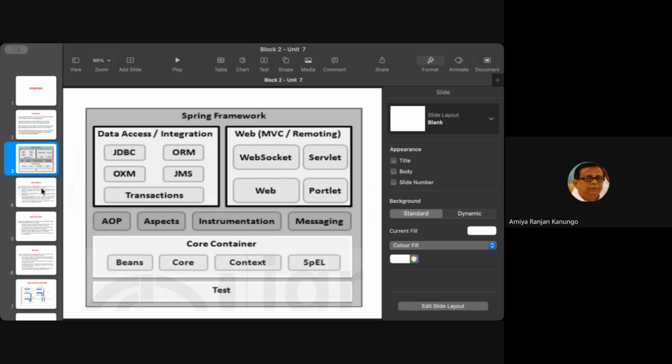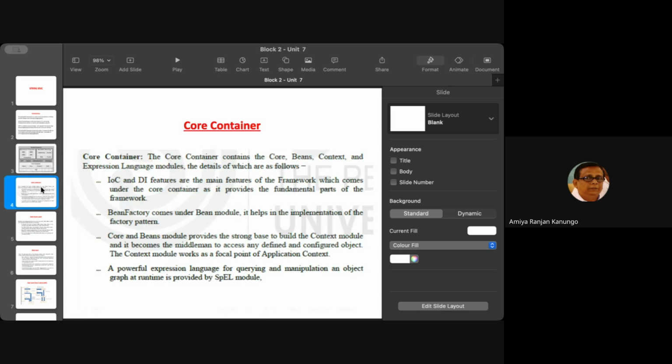As per the context, the framework works. So core and beans modules provide a strong base to build the context module. So context setting, context management, it decides the application context.